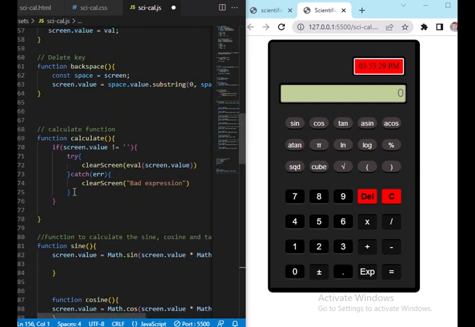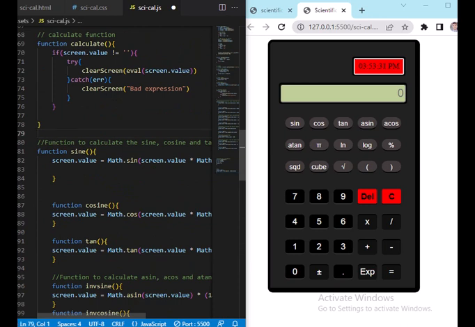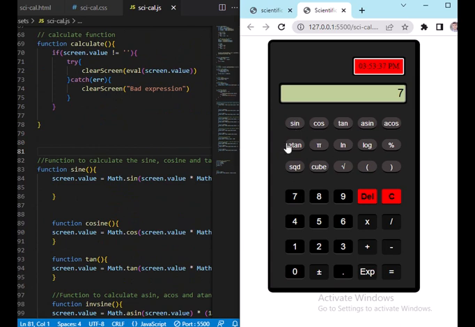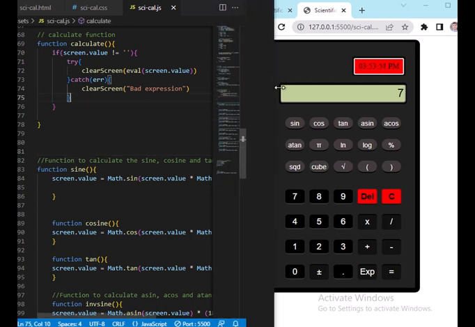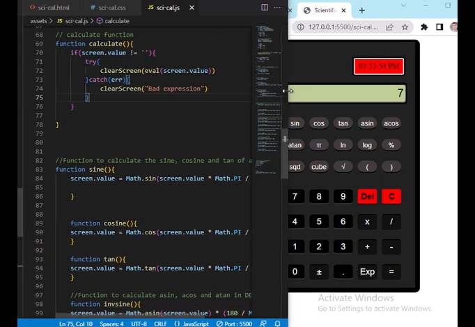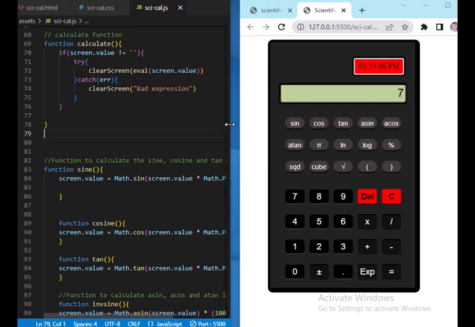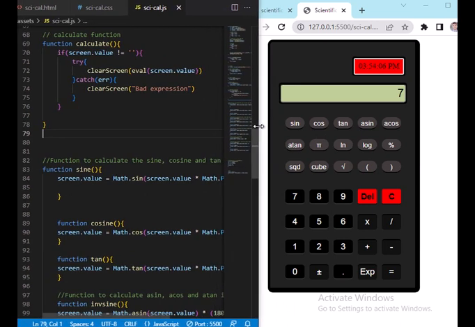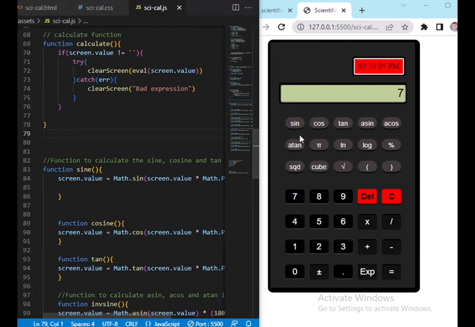And okay, so let's check where we ended. Okay, we stopped at the calculate function, so we can save this. Before that, let me make this screen a little bigger. So what we're going to do now is give a little explanation of how we come about this, and I think that's going to be it. The first function we're going to write is the function for the sign.